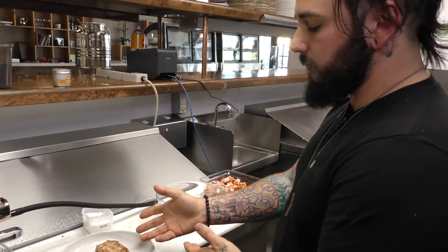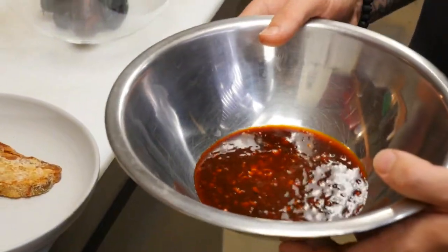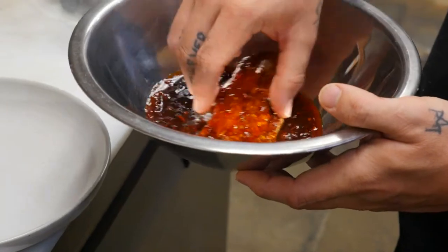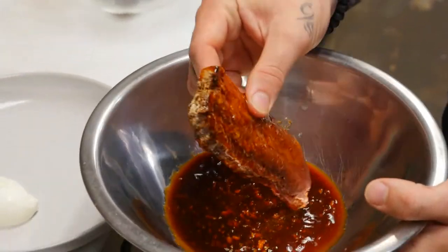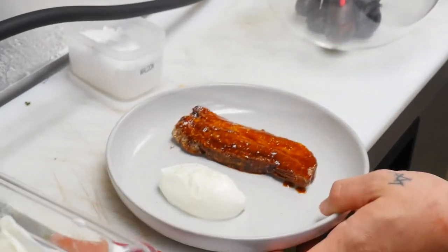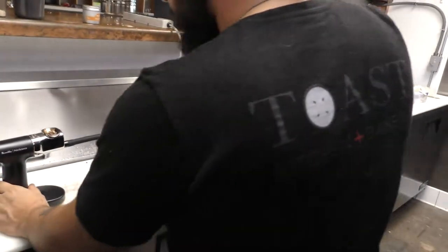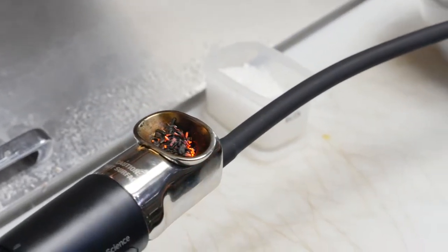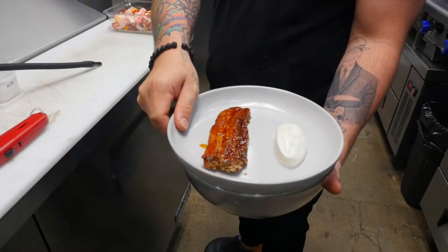The last thing you want to do is sauce your pork belly. We have a pasilla hoisin sauce. We're going to take our super crispy pork belly and lightly coat it in the sauce, almost like a glaze — you don't want to do too much, though, as it's very rich and bold in flavor. Now that everything's cooked — we've got our potatoes, our embers, our creme fraiche, and our glazed pork belly — we're going to get ready to smoke it. And there you have it: campfire potatoes with salted creme fraiche.